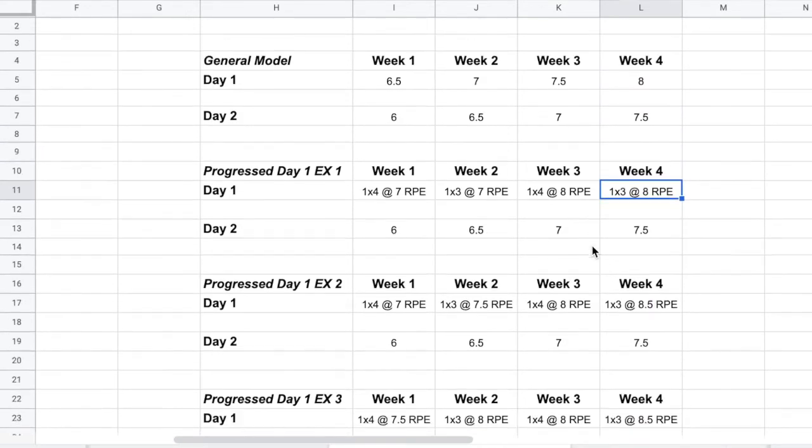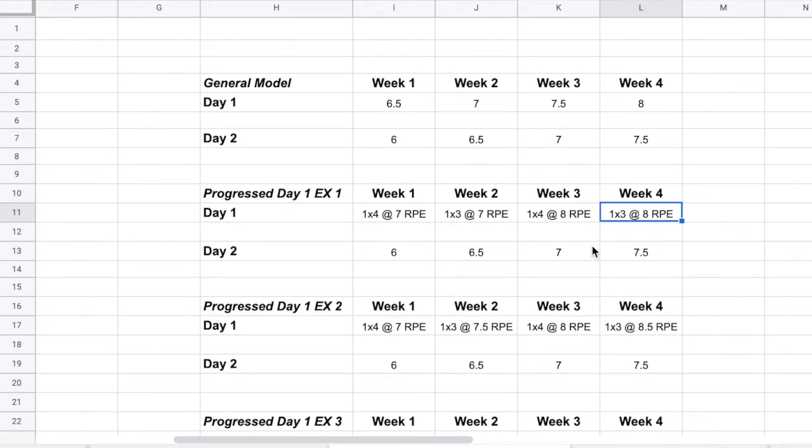I find that athletes tend to like some form of change each week. They don't like to be told to do the same weight. They don't like to be told to do the same RPE. They like having something new. Is that optimal all the time? No. Do I always change it week to week? No. But I find most people get more motivated by seeing something slightly different week to week, so that they don't look at repeating the same thing as some kind of negative.